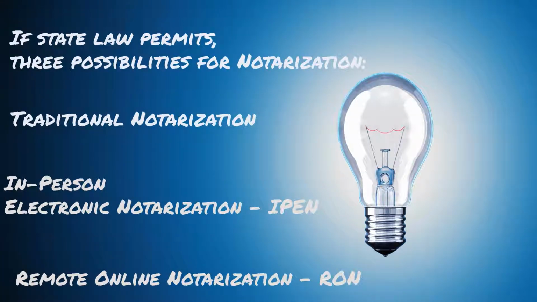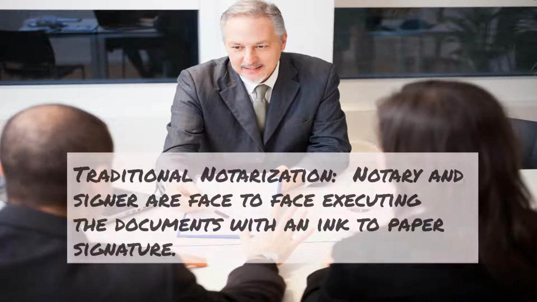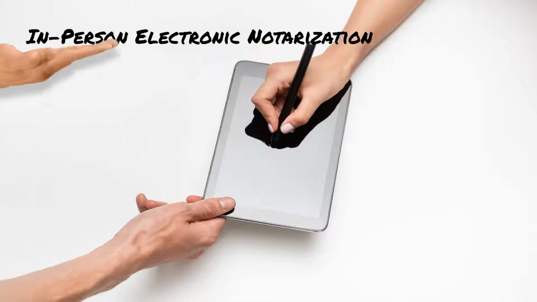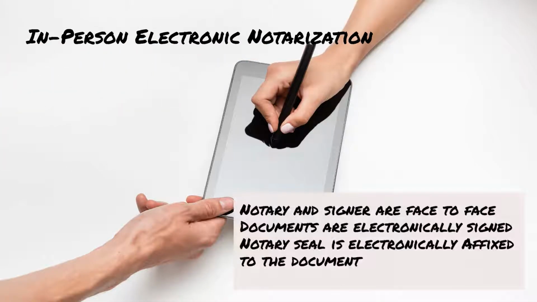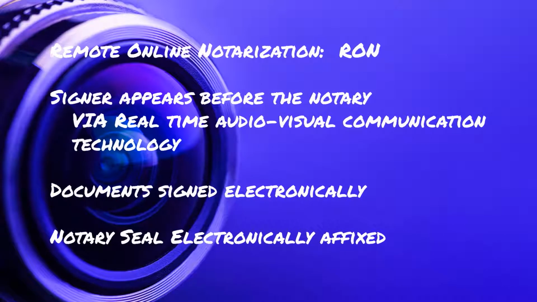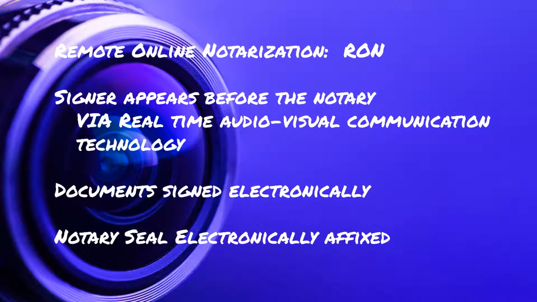Traditional notarization is when the notary and signer are face-to-face, executing the documents with an ink-to-paper signature. For an in-person electronic notarization, the notary and the signer are face-to-face, and instead of ink-to-paper, the documents are signed electronically, and the notary seal is electronically affixed to the document. For remote online notarization, the notary and the signer are connected by means of real-time audio-visual communication technology, and the documents are signed electronically, and the notary seal is electronically affixed to the document.